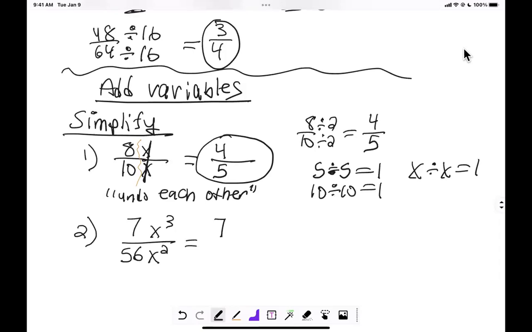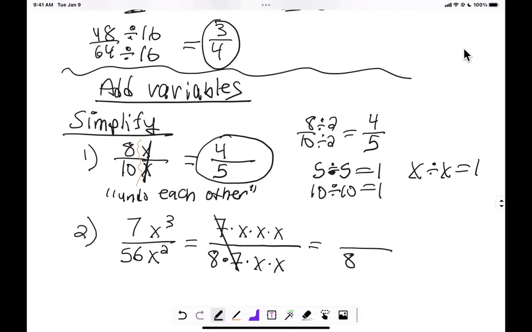I'm going to write out x. We're going to go backwards. I have 3 x's: x times x times x. I'm not even going to do prime factorization. I'm going to do the opposite. Okay, 56 is 8 times 7. Why did I pick 8 times 7? Because my 7s are going to cancel or undo each other. And I have x times x. I have 2 x's. So numbers first. I don't need 7 divided by 7. That's just 1. So I know my 8 is going to be in the denominator. I don't have any number left in my numerator.